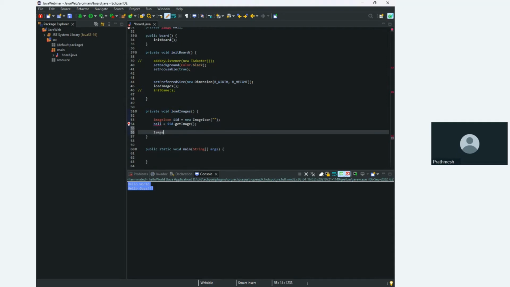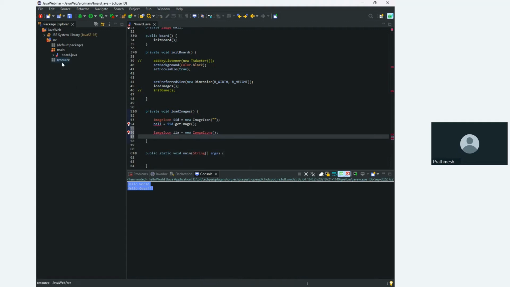Now, image icon, new image icon. Again, here we will give some path afterwards. We need to first add something to our resource file. Then we will put it there.